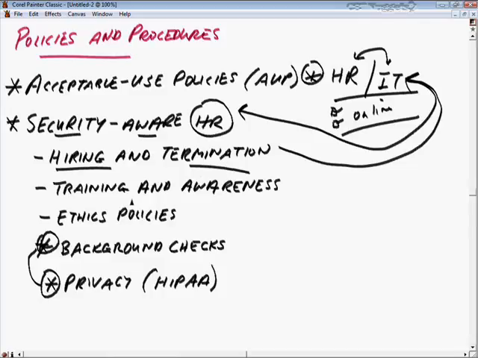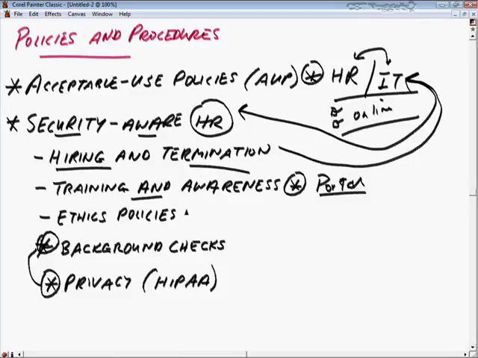Training and awareness is extremely important. This should be done on the website, the corporate portal to the public. They should have a good idea of where they can access information so that if they're a potential employee, they've got a good amount of information. Then, again, they should go through a new hire process that's pretty vigorous. Maybe it's involving security, AUP, sexual harassment, and the list goes on and on.